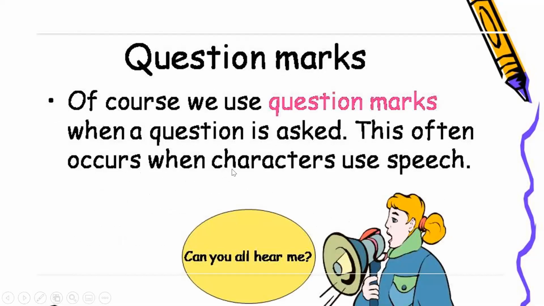Again, question marks, there is nothing much to explain. Whenever you ask a question, it is also called the interrogation mark. Whenever somebody is asking a question, we put a question mark. Whether it is a direct question or an indirect question, like a question tag. Have you had your lunch? You have had your lunch, haven't you? Haven't you is an indirect question, so you will also put a question mark. Have you had your lunch is a direct question, you will put a question mark there also. Whenever you are asking a question, you have to put a question mark.